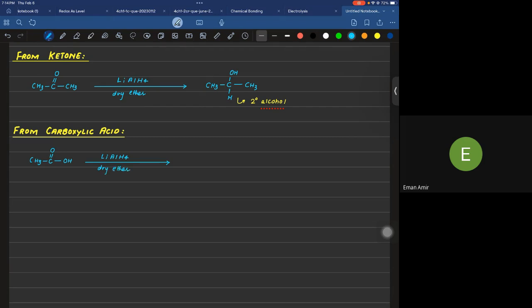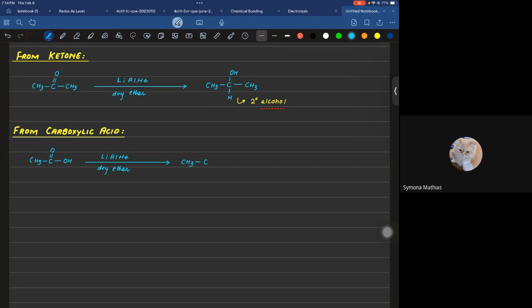So first of all, it would be converting into, what is dry ether? Basically this is a solvent, because in this you have aluminium metal that is from group 1, and you know that group 1 metals are very reactive, so it should not react with your solvent. So to prevent this, we are going to have a dry ether. Ether is a solvent and the condition must be dry. There should not be any moisture.